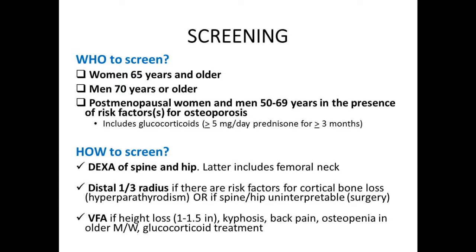But if you've got certain syndromes, particularly hyperparathyroidism, yet another epidemic, based on calciums being checked on BMPs probably, you're going to lose distal 1/3 radius or cortical bone and perhaps hip bone more than you will vertebral bone. So if you're looking for an indication to send your patient to parathyroid surgery, you probably want to add on that one site. Sometimes you just can't interpret the spine. Folks who've had multiple fusions and surgeries, the spine's useless. Don't do it. Just do the hip and pick a second site.